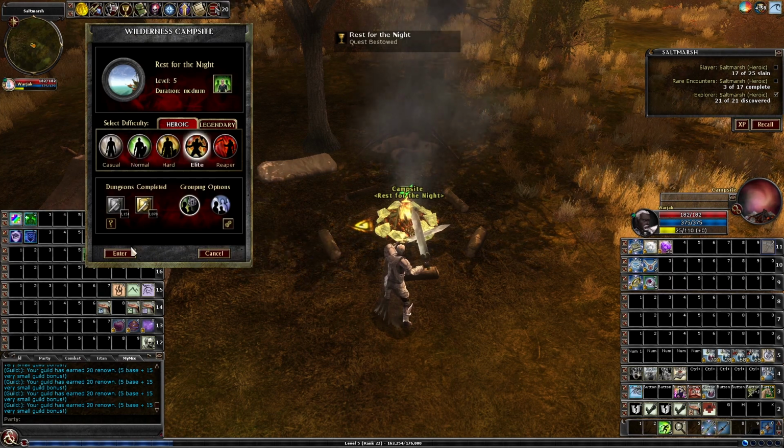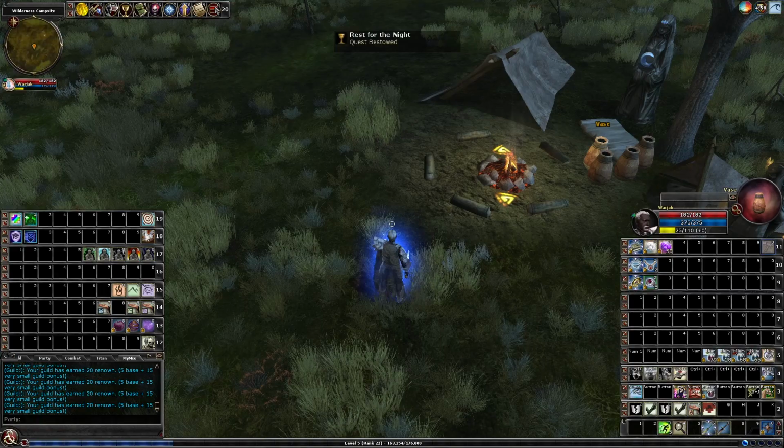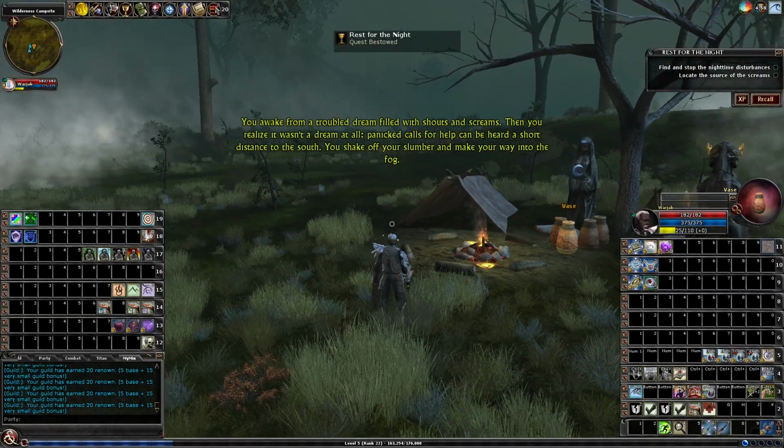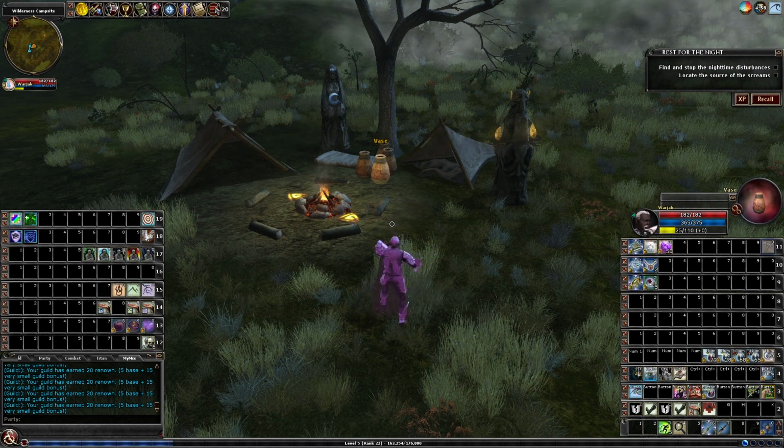It looks as though many travelers have used this campsite to pass the night over the years. Talk to the campfire, you get the quest, and you step in. You awake from a troubled dream filled with shouts and screams. Then you realize it wasn't a dream.